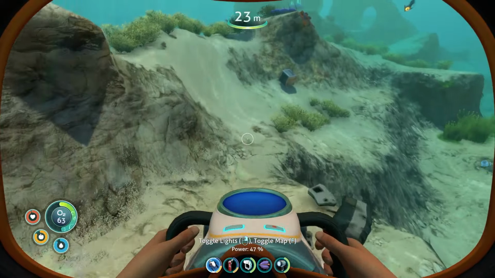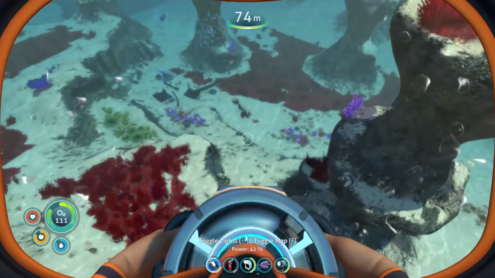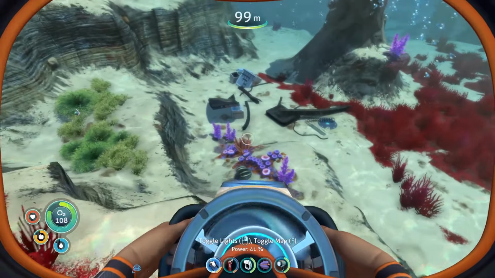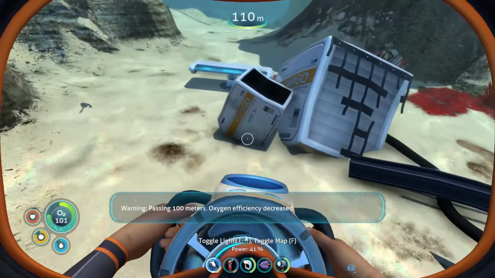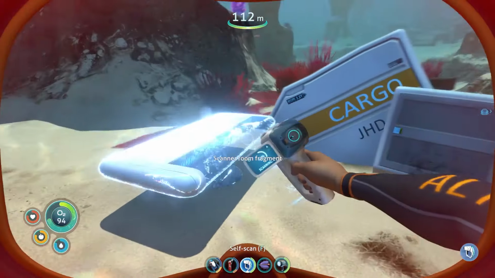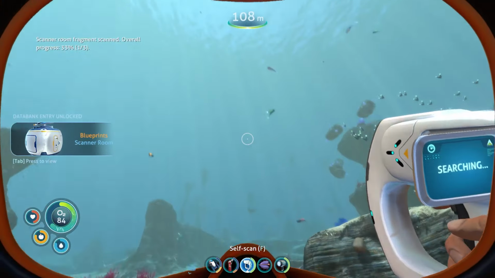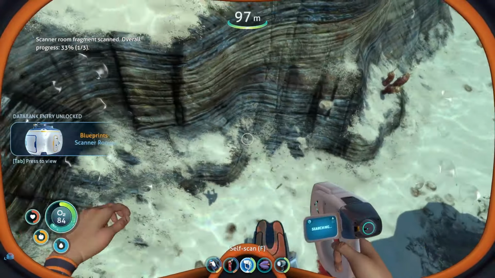Okay, so we gotta go beyond here. Gosh darn it! Local radiation readings. Huh? Wait, what? Also, the Aurora is gonna blow up soon. Okay, okay. We're not gonna be gone that long then, because I want to see it blow up. What is this thing? Scanner room fragment. What is killing me? I don't know what was killing me.